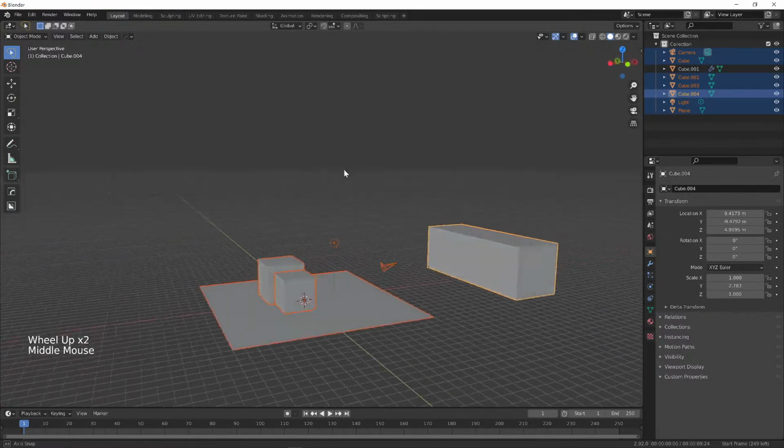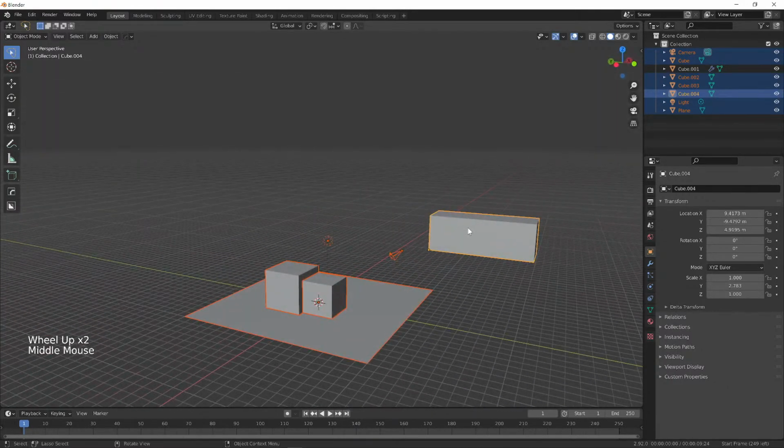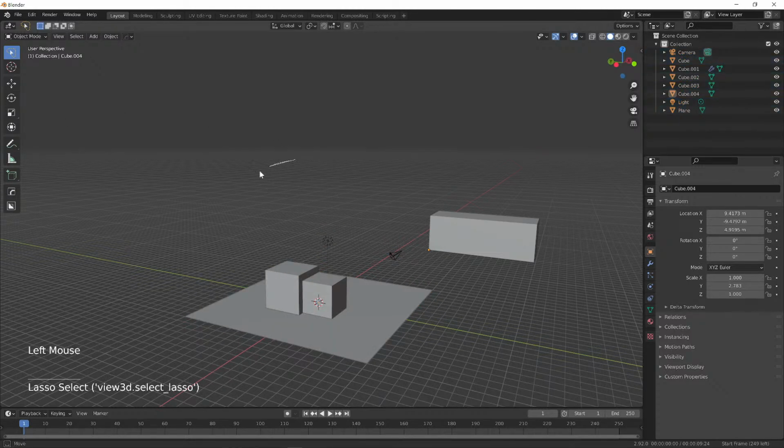To drop a selection, there's a few different ways. Again, we can hold down Shift and click on things to drop the selection, or we can hold down Control and drag around it to drop the selection, or we can just drag in empty space. Okay, you could just make a selection in empty space, and it will drop the selection that way as well.